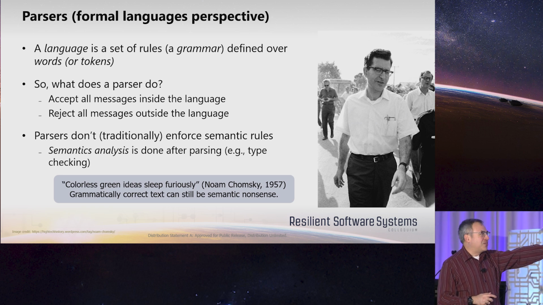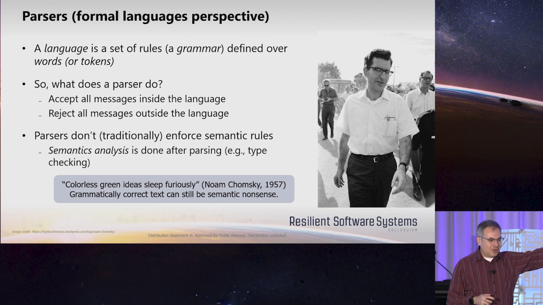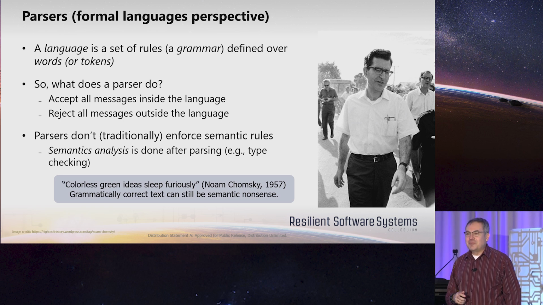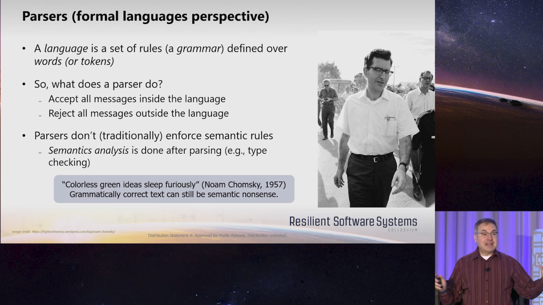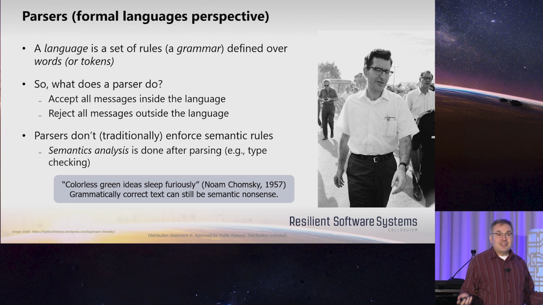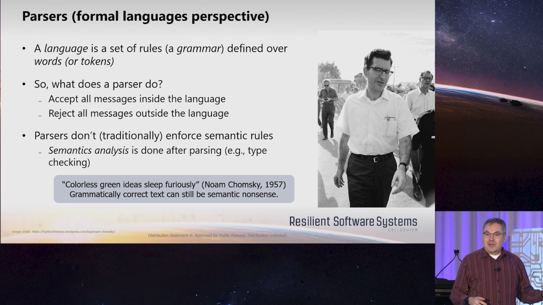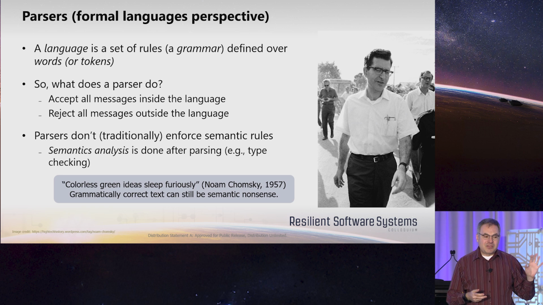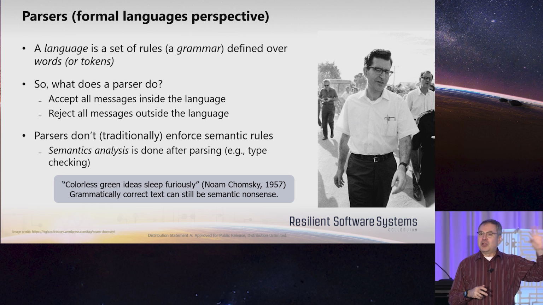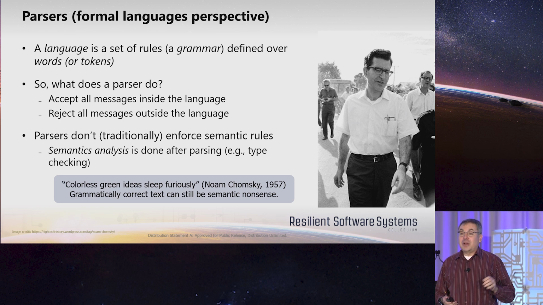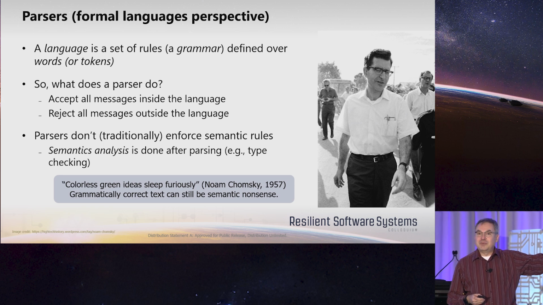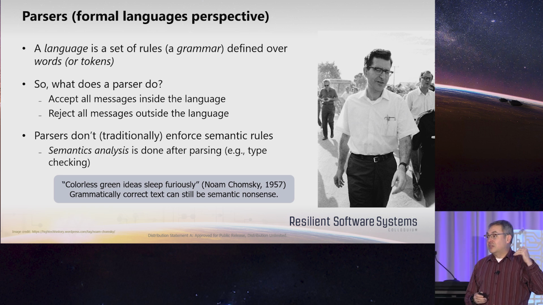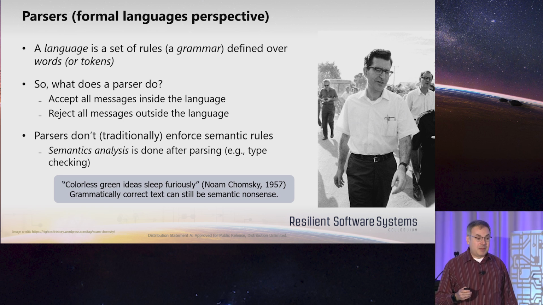Of course, Chomsky gave us a lovely example. This is a quote, "Colorless green ideas sleep furiously." It's grammatically correct English, and yet it's still nonsense. So just because you've correctly parsed something doesn't mean you're done. You still have to analyze the message to make sure that it makes sense in ways that just the parser alone might not cover. But if the parser can reject malformed language to begin with, that gets us a lot closer to better security.